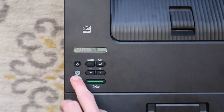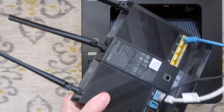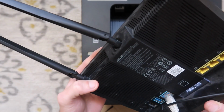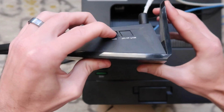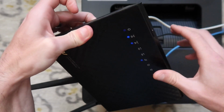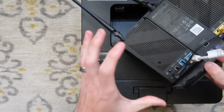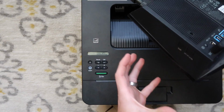Our Wi-Fi button is blinking, and I'm going to go over to my router. I have my router right here. I have an Asus RT-AC68U. I have a WPS button on the side right here. I'm going to hold that down. My power button is going to start blinking. That's how it works on an Asus, but your router may vary. So if you don't know how the WPS button works on your router, you might have to Google that.